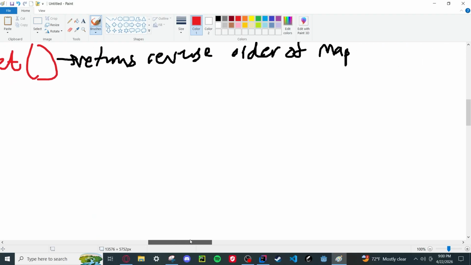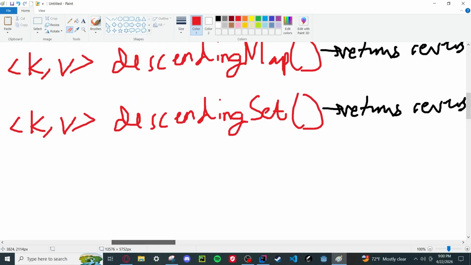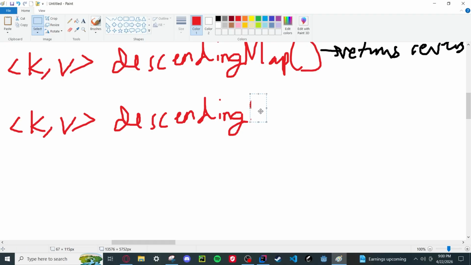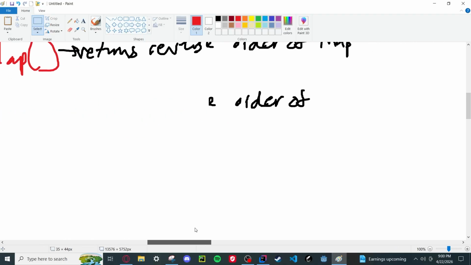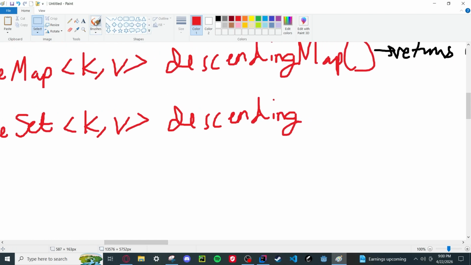So it'll return a descending reverse order of not the map, but the entries. So just as there is a descending map, there also exists a descending key set. And I think it's in the name what it does, and it's of course a navigable set.